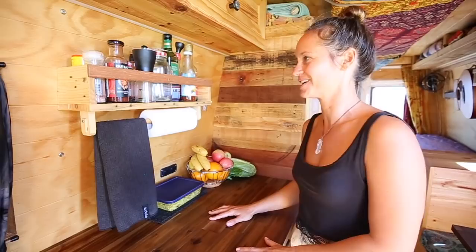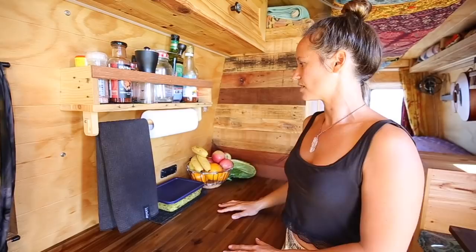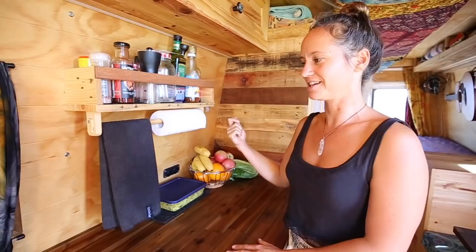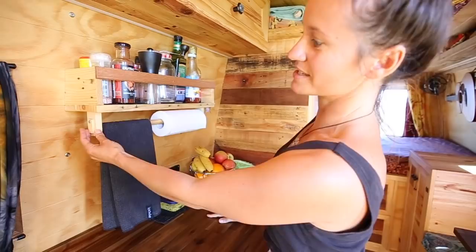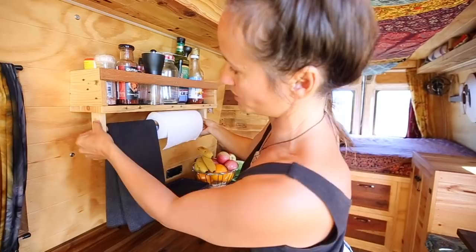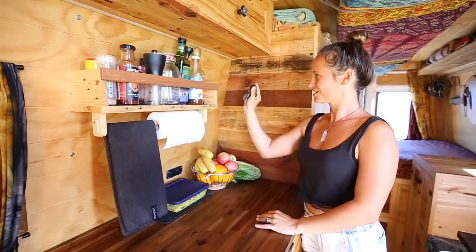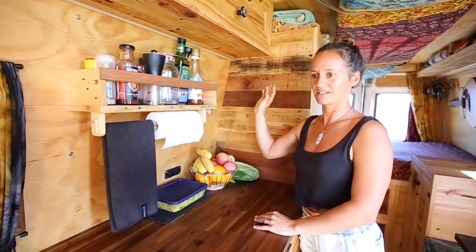It's really handy being able to have everything that we use quickly just there. So I really, really wanted a paper towel rack. I love having paper towel handy in a kitchen for spills. So I saw this design in a house that I was house sitting, and it's brilliant. So easy and simple to just replace that dowel and pull that out. So we've also got somewhere to hang and dry our tea towel, and really important, somewhere for your keys. The keys live there. We're notorious for losing keys and we haven't lost them unless Charlie forgets to put them back in their place.